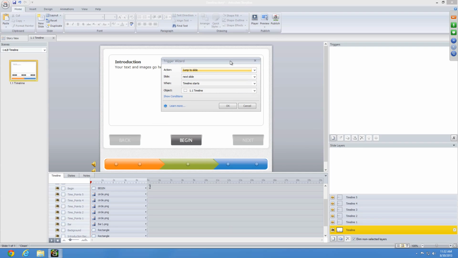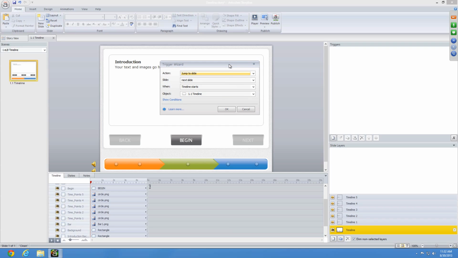Now keep in mind, this is the same type of logic you would use if you're familiar at all with ActionScript, JavaScript, any type of coding language. Even though this still takes a little bit of getting used to, it's a whole lot easier than coding it yourself. So I just wanted to reassure you there if you're already starting to get overwhelmed. So just keep that in mind.